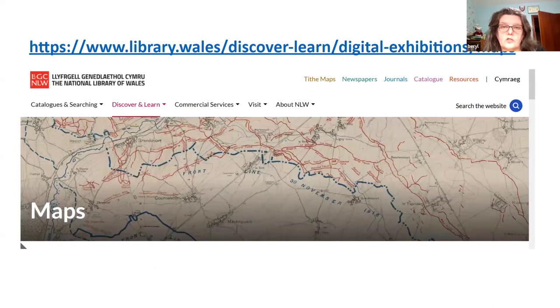The National Library of Wales map collection contains over 1.5 million sheets of maps, charts and plans, as well as thousands of atlases in bound volumes. It is the largest collection of maps in Wales and one of the largest in the UK. The collection contains a wide range of materials from the latest electronic mapping back to 15th and 16th century maps produced on vellum. The map collection specializes in Welsh material, but also has a large number of items covering the rest of the world.